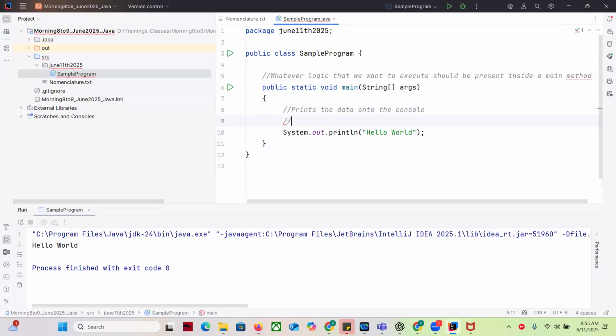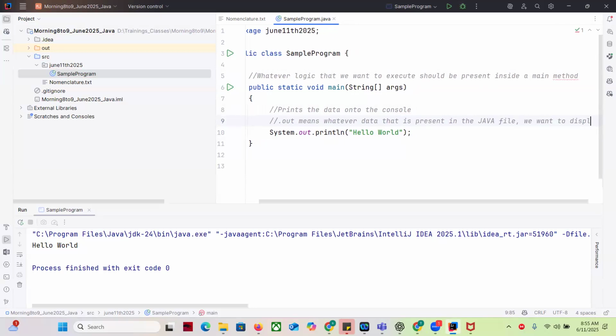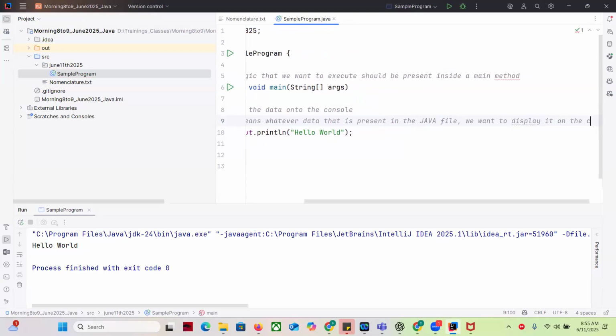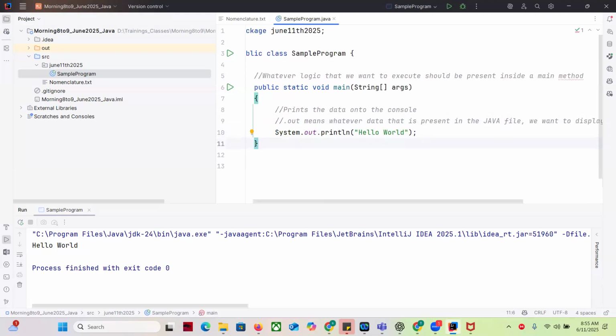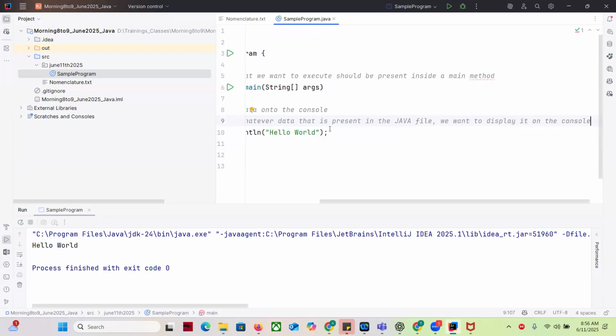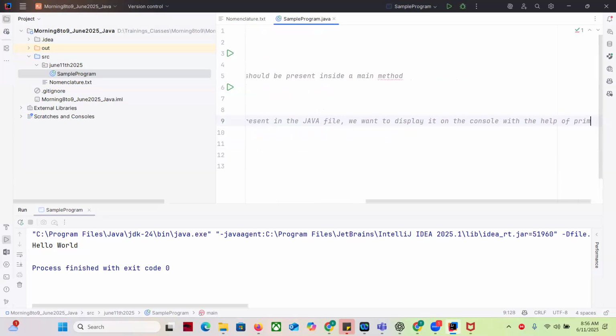Remember this statement: out means whatever data that is present in the Java file, we want to display it on the console. That is the purpose of out, with the help of the print statement.